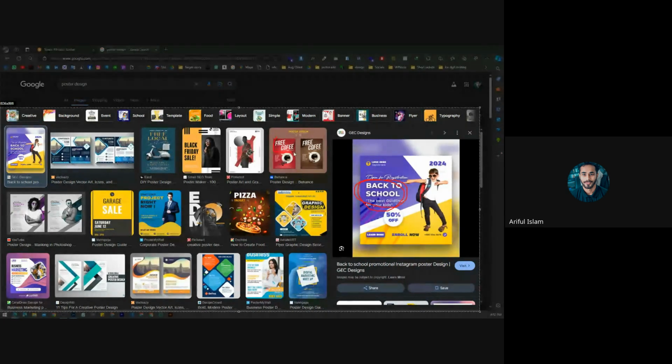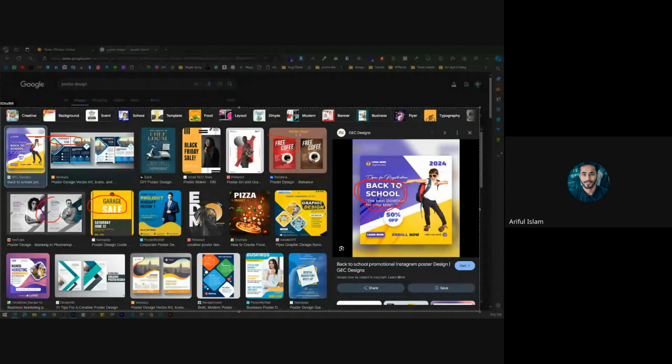For this one, there is another text which is in bold. This is another text. So if you want to design anything, flyer, poster, ID card, anything else, we must need text, and we must have an idea about different types of font. If we have an idea about different types of font, we can easily use them according to our project.